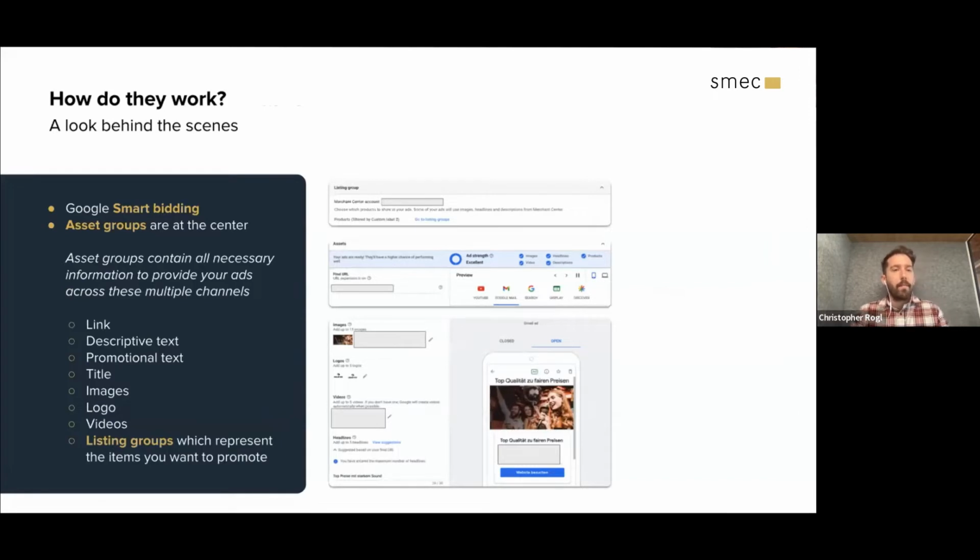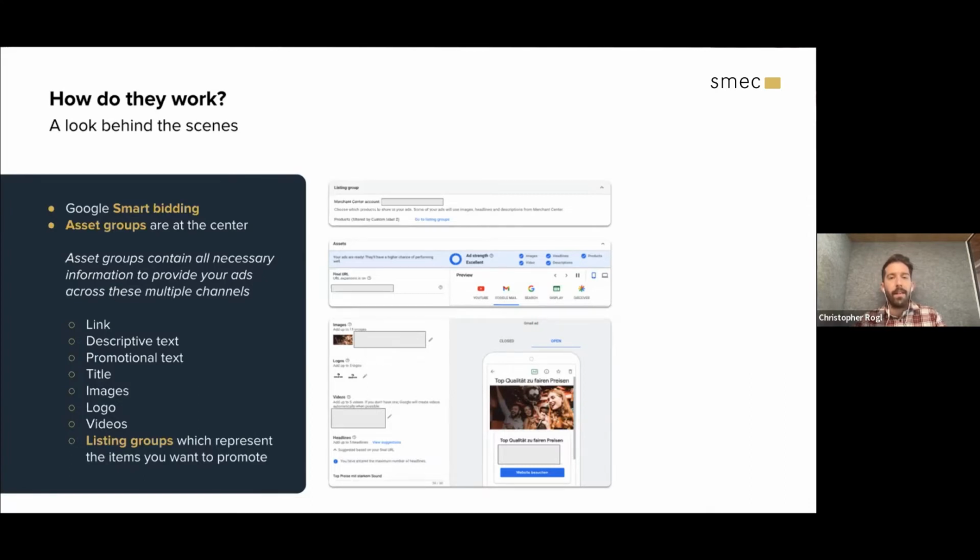When we look at Performance Max, there are some major changes we should talk about. So first of all, Performance Max allows you, as we already mentioned, to access the entire Google Ads inventory and run ads across this entire inventory. That means you can run search campaigns, shopping campaigns, and display campaigns throughout this new campaign type. And Google will automatically serve campaigns on the different kinds of inventory across Google's inventory, whilst leveraging capabilities of smart bidding. So basically, Google is doing the job for you in regards to bid decision-making as well as placement decision-making, and also decides which kind of ad best fits your target audience.